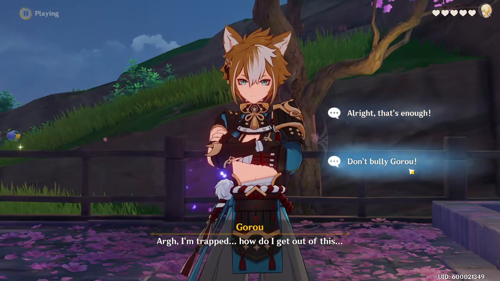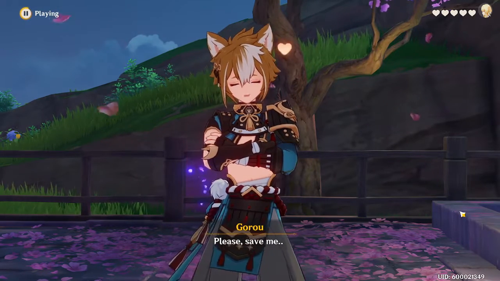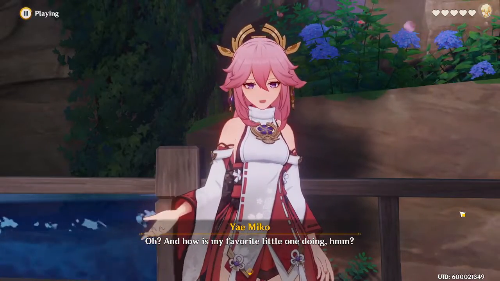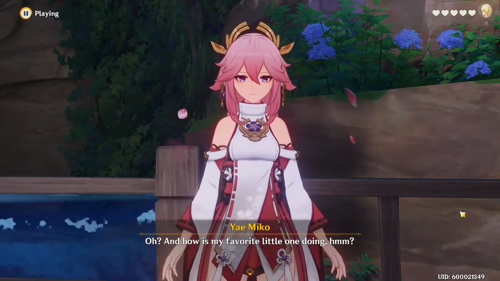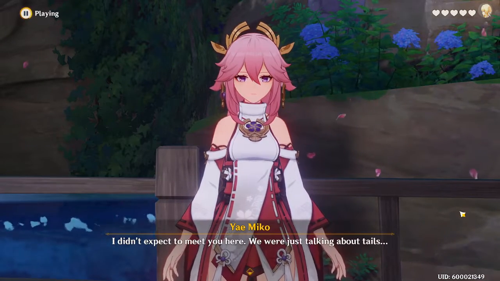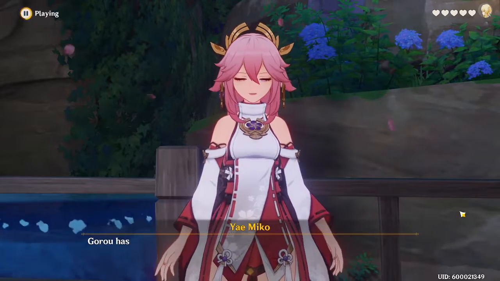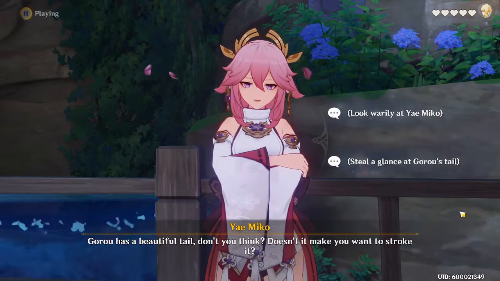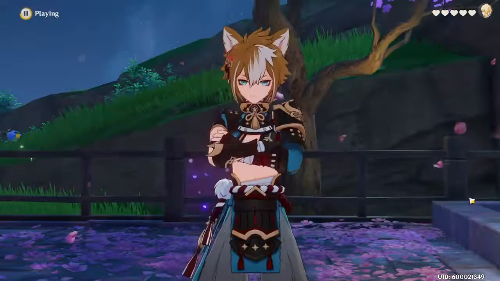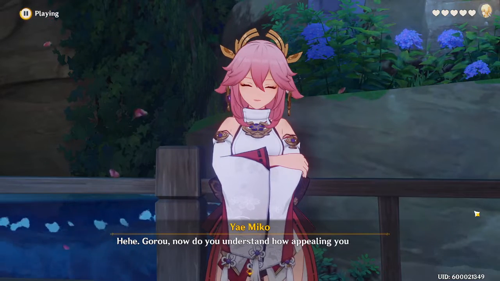Gorou being an elemental resonance character is actually an entire meta shift and meta defining character as he comes out and will give viability to quad Geo comps forever. Because if you plan on ever making a composition with multiple Geo characters, you are going to need Gorou because of what his kit actually brings to the table. Regardless if you have one, but at C6, his constellations get a little bit crazy.